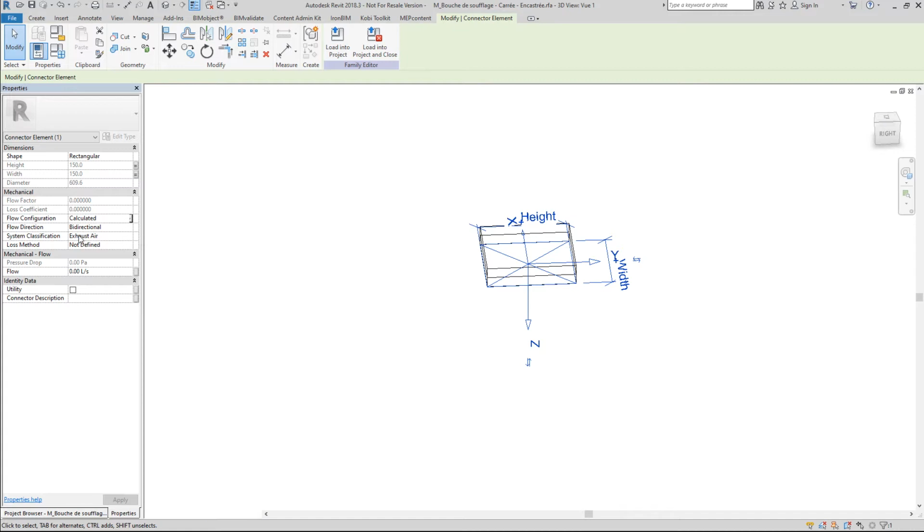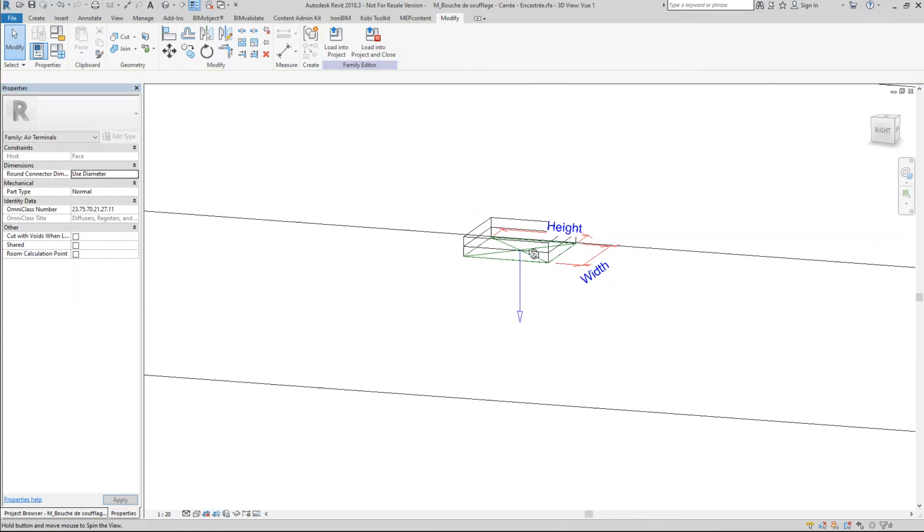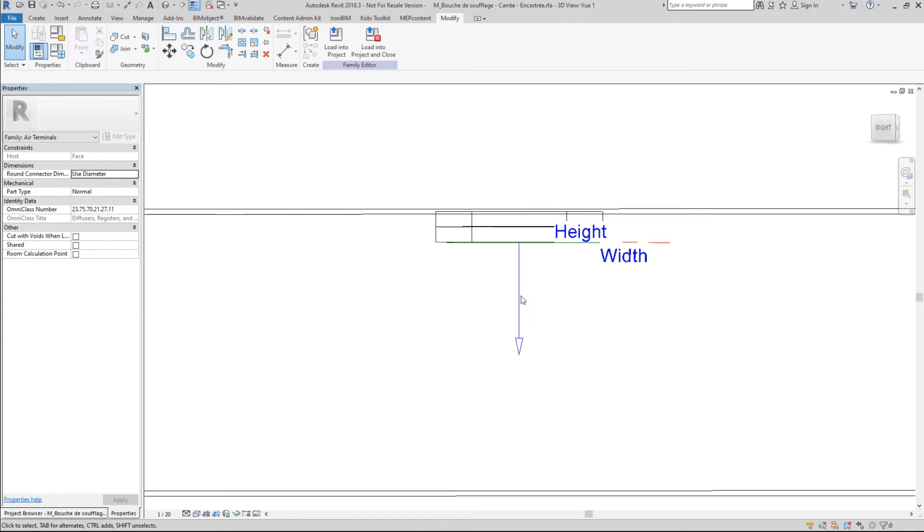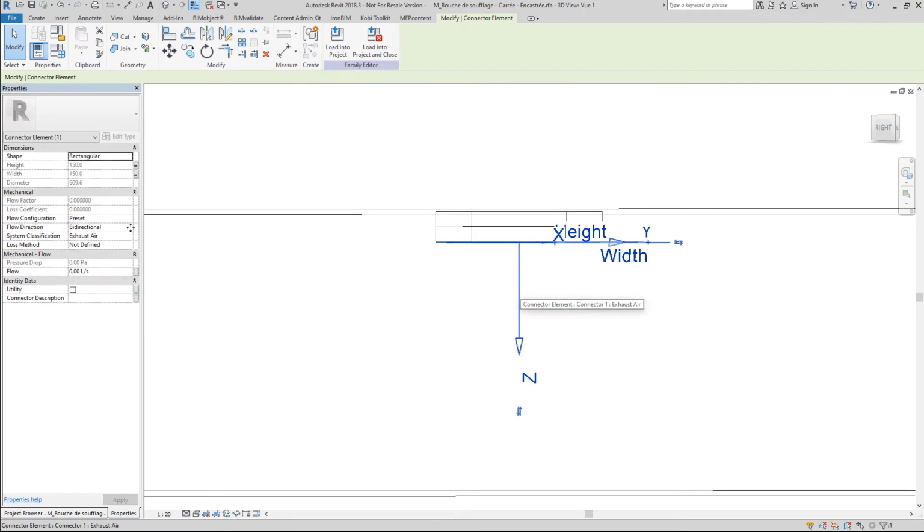So it is a terminal, so I will put it as presets. And then I will, oh sorry, I haven't selected this. I will put the flow direction. So obviously we should always avoid bidirectional. I didn't see that option in piping, but it is always possible. But you should always try to avoid this.